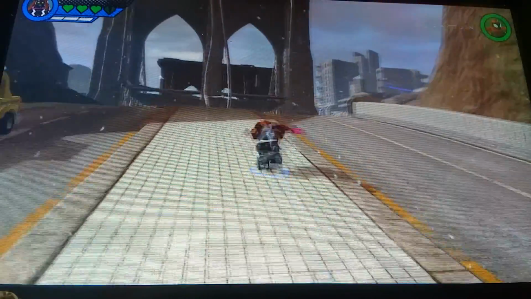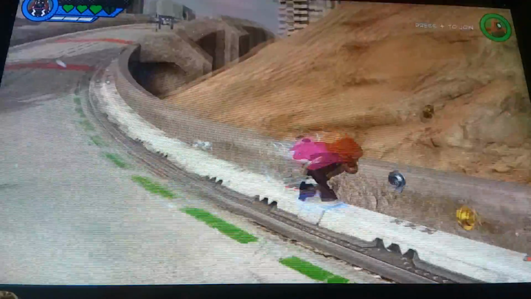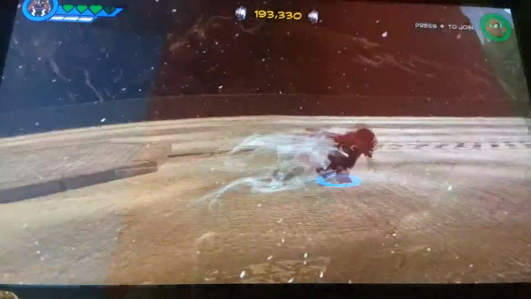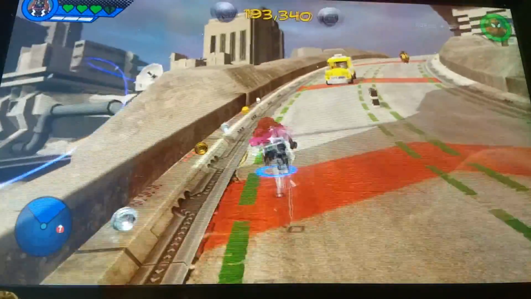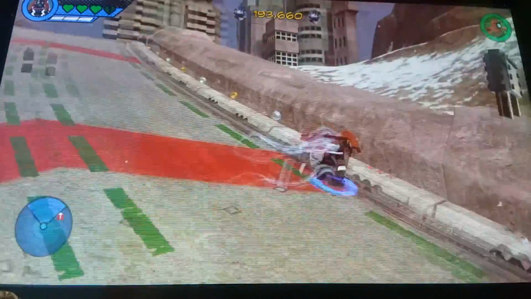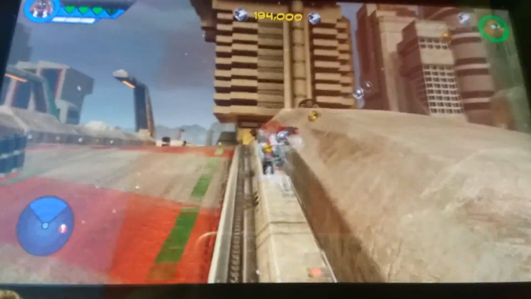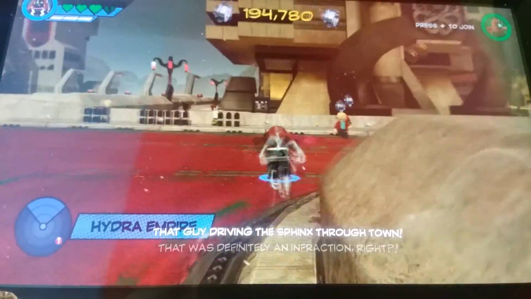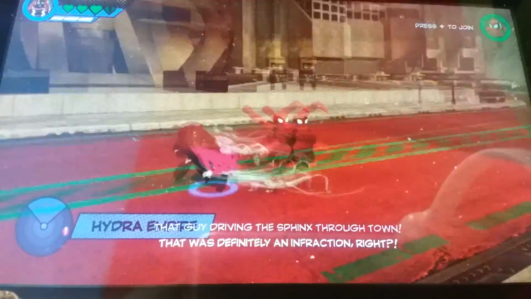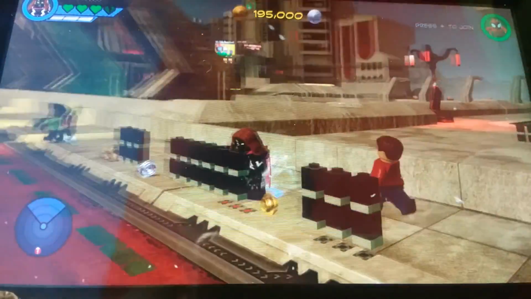This is Lego Marvel Superheroes 2, the Diamond Sword custom mod adventures. Let's go. Do this thing. Time to super speed around the city. That guy driving the Sphinx through town. That was definitely an infraction, right? Then I saw Fat Thor for a second.